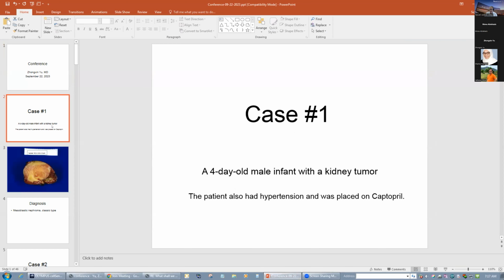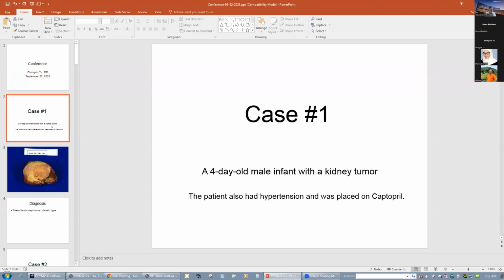With kidney tumors, especially pediatric tumors, you have to know a little bit of clinical history. The age difference, like congenital, 1 year, 2 year, 15 year, all make a difference for your differential diagnosis. So pay attention to that whenever you deal with pediatric kidney tumors.